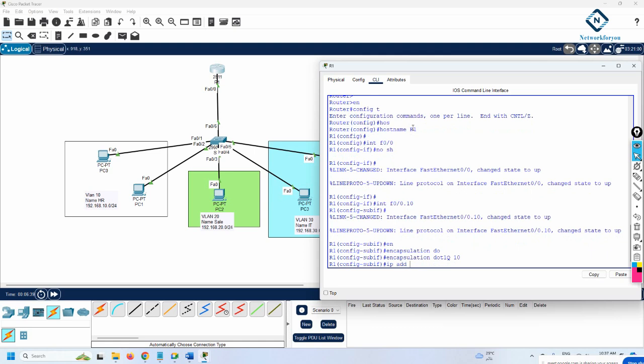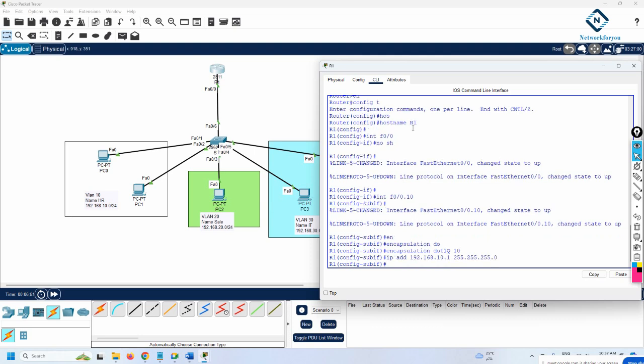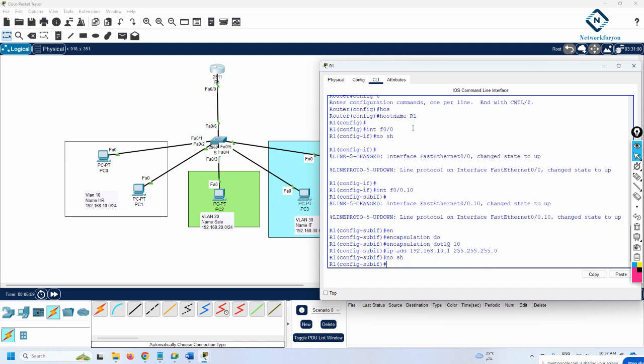So which IP do I need to assign? The IP which I am going to give the machine as a gateway, that IP I need to assign. So this is the IP I am going to give as the gateway to this machine, whatever machine we have in VLAN 10. That computer should have this gateway, so they can do the inter-VLAN and talk to each other. So I wrote like this. We need to remember this: 192.168.10.1 will be the gateway for VLAN 10.